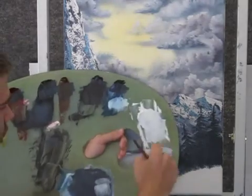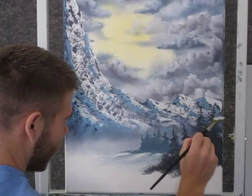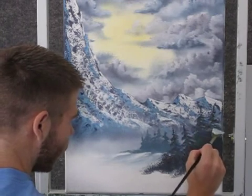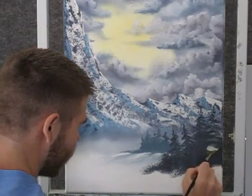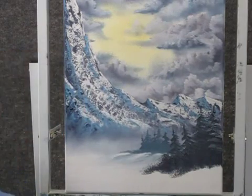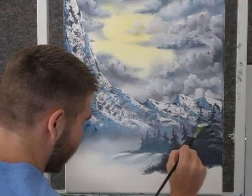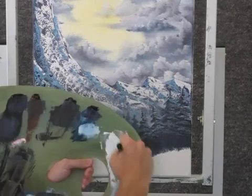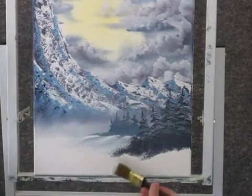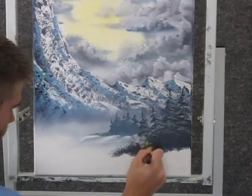Now with the fan brush and a nice light gray, we can drop a little bit of highlight on these trees. And we don't want very much, just the tiniest little bit. But I think we would see a little bit of highlight on these little guys. We're going to have some nice close-up ones and we'll put a little bit more detail in those, but just for now, this is all we need. Now with the 1-inch brush and some of that same tree highlight color, we can pop just a little bit of highlight on these bushes.